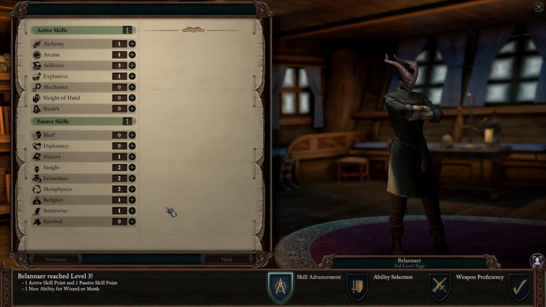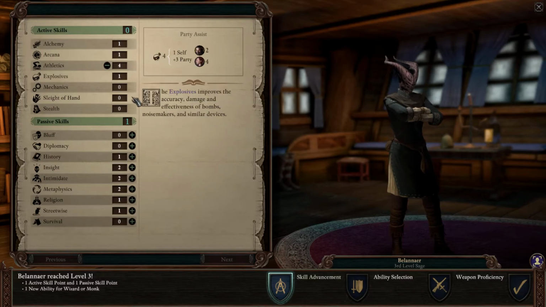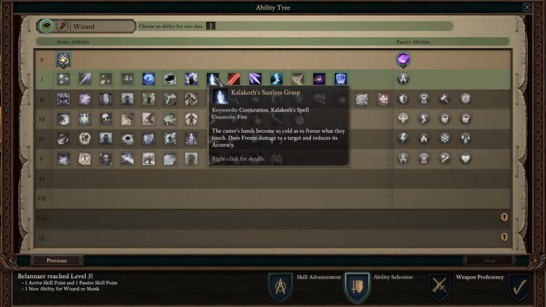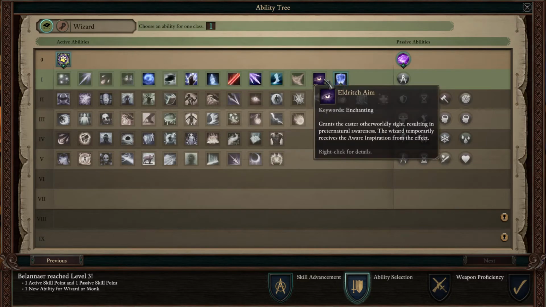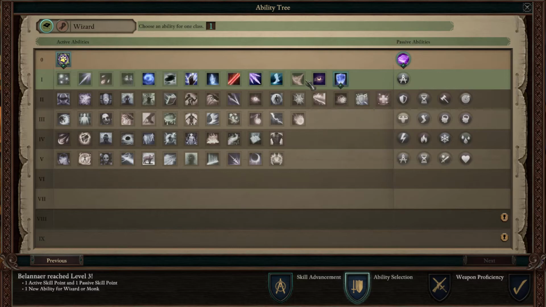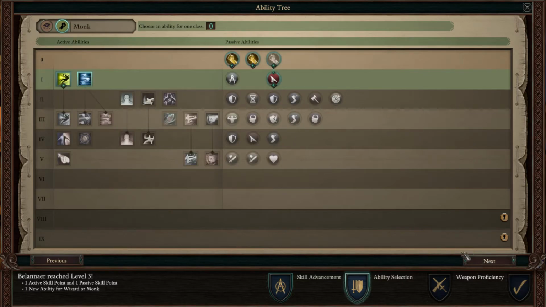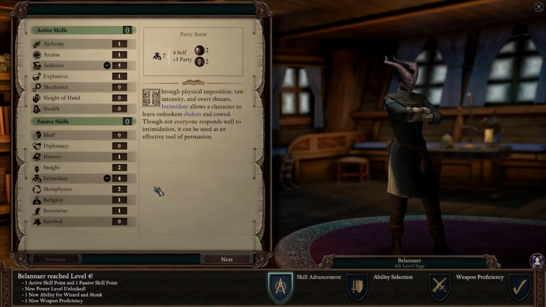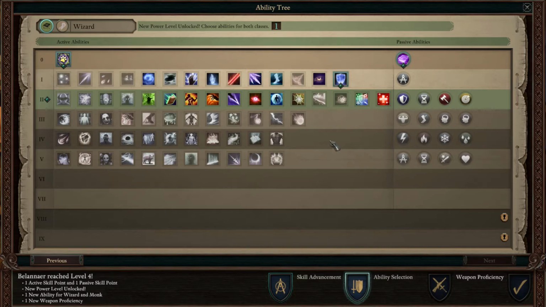Oh, I reached level 3 apparently already as well. Well, I'm gonna pump my athletics and that intimidation even more. And I guess we get one more point as well. So do we want the second spell? Grants caster Otherworld Sight, resulting in preternatural awareness. I'm gonna go for the Swift Strikes from the monk. And we're done. And we got another level. I guess we immediately gain a few levels so we get to do some stuff.